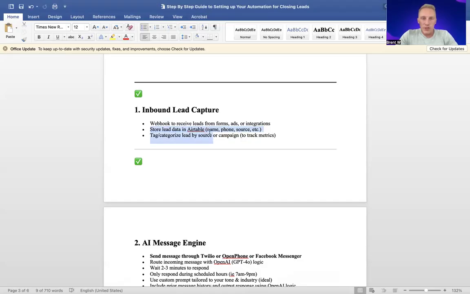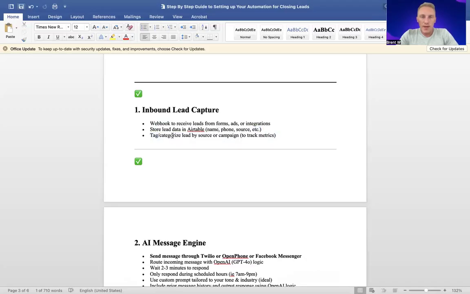All the data should be stored in Airtable. So that's their name, the phone number, where they came from, whether it was a website form or a Facebook form. All of that is going to be stored there. Same thing with the conversation. You're going to store that in Airtable so that you can customize how you respond. I think that's really important as well.